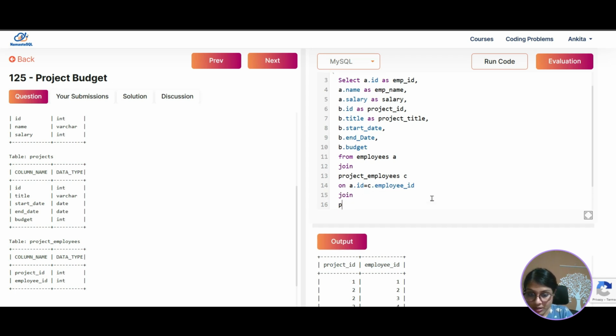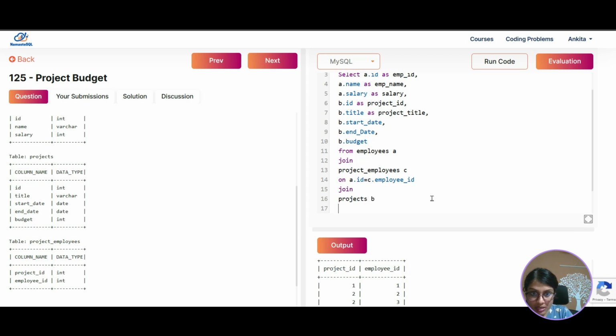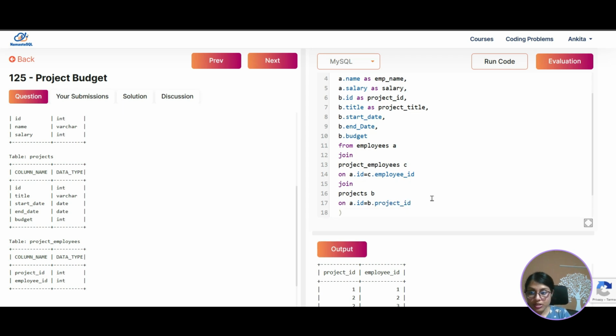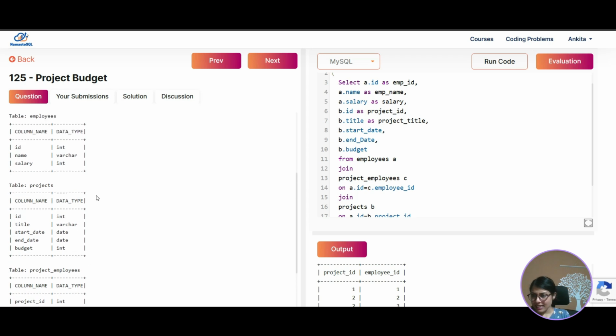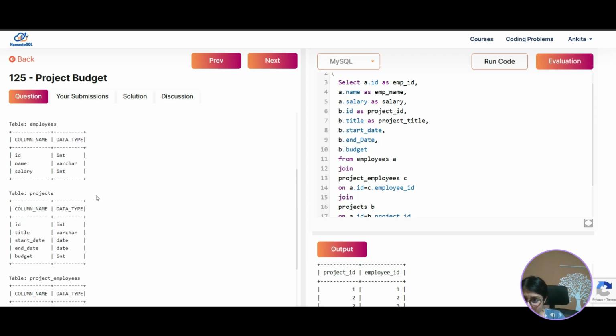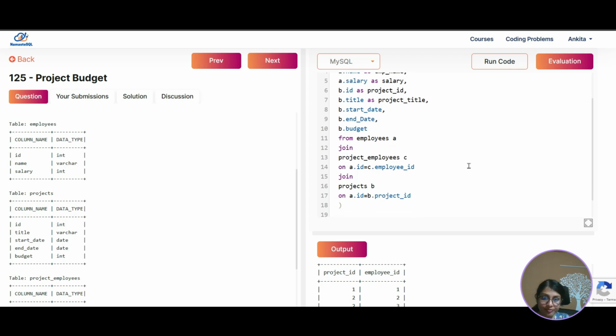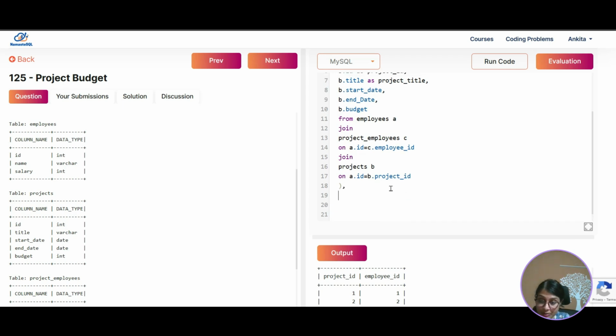Then again join projects B on B dot ID equals to C dot project ID. Fine. So we are using this table as the bridge table, and then finally we are mapping all these values together. I don't think there needs to be any kind of left join here, because we need to assign all the employees who are actually associated with the particular project. So we do not need extra employees on the bench or projects which are shelved right now. Those information are not required. So just use join. So we have a mapping table ready with us.